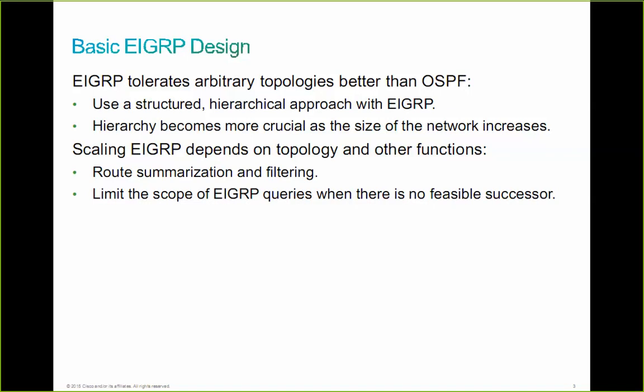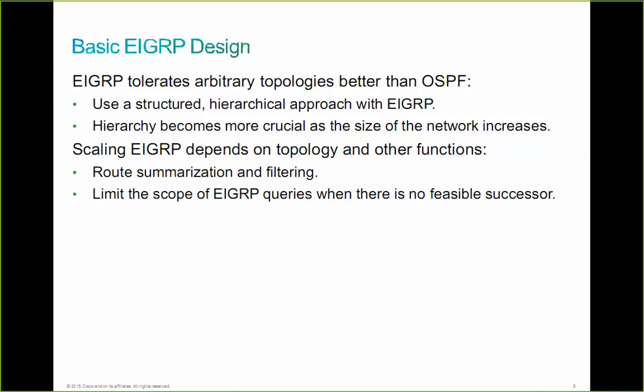Right, but when does a query actually occur, specifically? There are certain scenarios where the algorithm doesn't have to run and a query isn't generated versus when a query is generated. Do you remember what that is? If a route fails, if I lose a route, but there's a caveat to that. The caveat is I don't have a feasible successor. That's when a query gets generated.